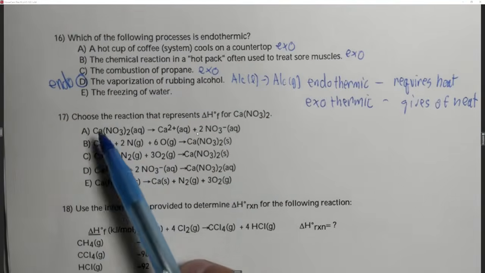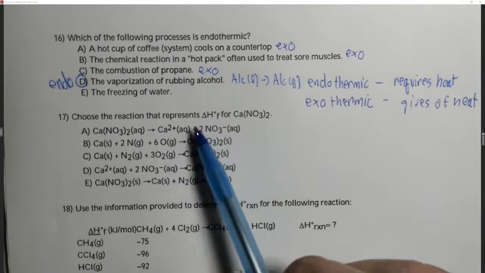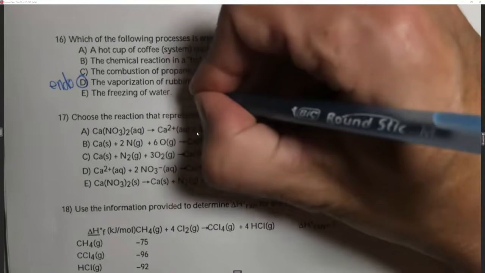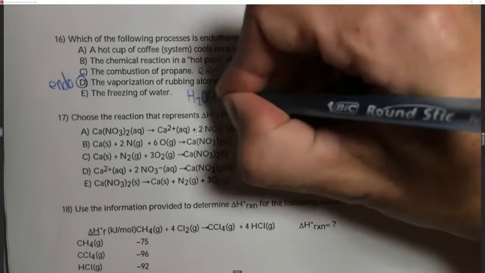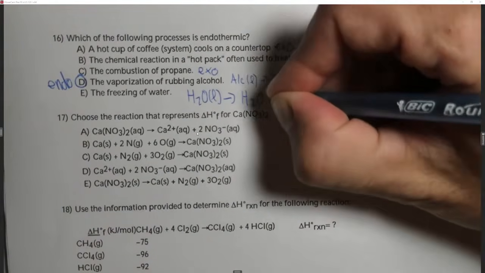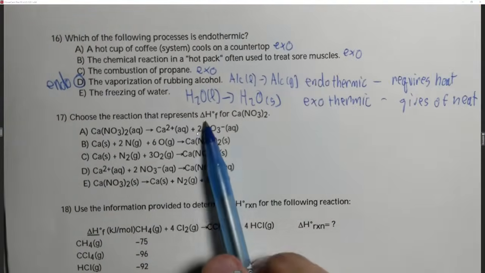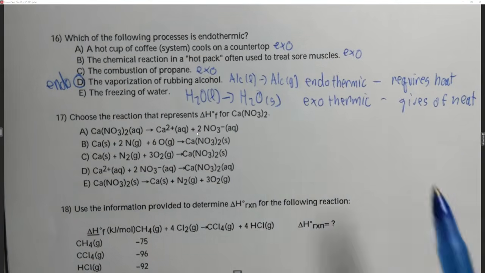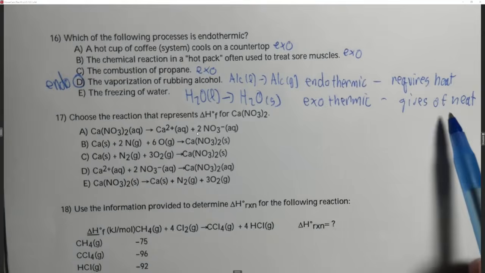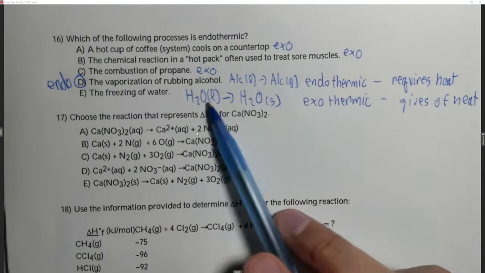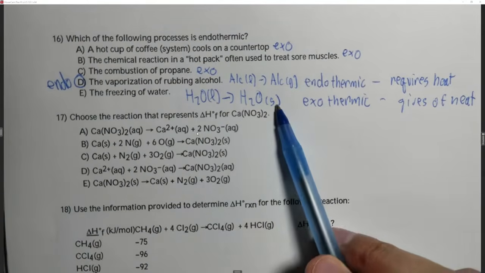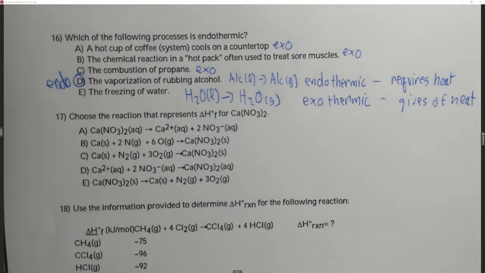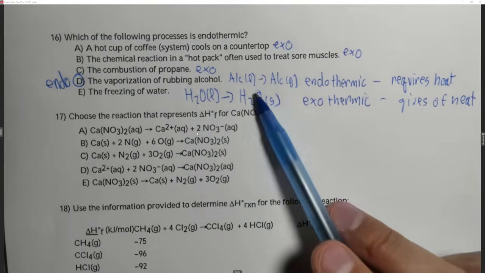Just for extra practice, let's look at the last one. The freezing of water. Again, I recommend a chemical reaction. So we have water as a liquid turning into water as a solid. If we want water to go from a liquid to a solid, do we need to put heat in, or do we need to take heat away? Believe it or not, for something to freeze, we need to take heat away. This is why you would put liquid water in the freezer where it's cold and heat is pulled out, to get it to freeze.